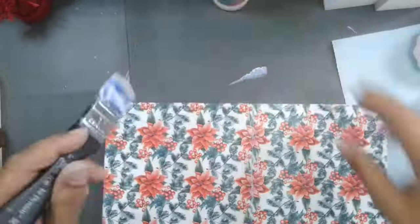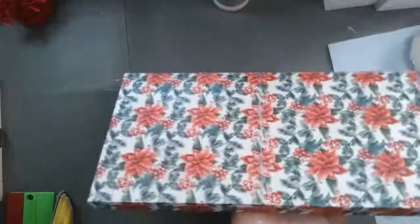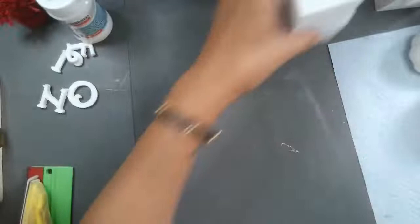I like hosting. I really enjoy it because, like I said, I don't have to be on a time limit for once. I get to watch somebody else create. That turned out really pretty. I really like that paper. And then, so I'll put this to the side to dry. And then it's always neat to see, because some of the people that I get to host, I have never met before. And some of their styles are so different, which is so cool to see how they do things and whatnot.